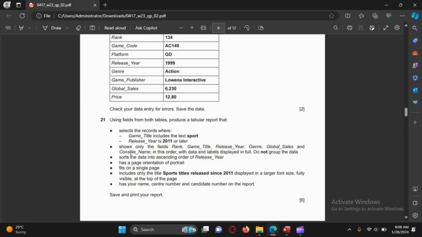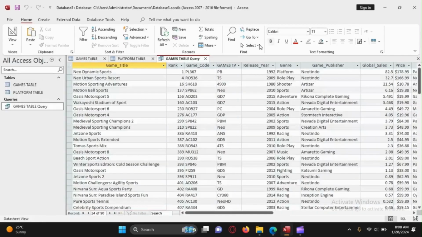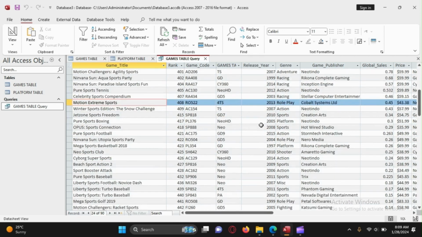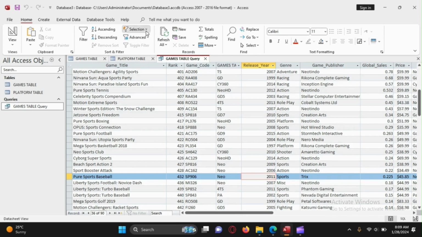And now that's done, we can do the second one, which is release year is 2011 or later. So the game release year is 2011 or later. For this, we'll go into release year and we will look for 2011. This is my personal method, so I found it here, 2011. I will click on this selection, basically to filter the data. And I will click on this greater than or equal to 2011.